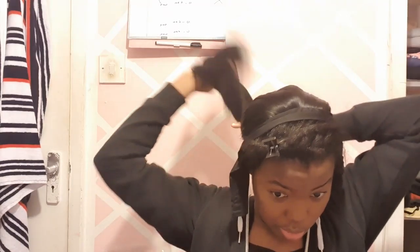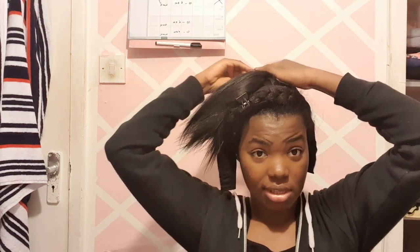So anyway, this is my wig. It's like a half wig with the front. So that's the one I'm going to use. You can see it's long, I think it's 30 inches. I have the clip there, trying to clip my hair at the back. That's the one I wanted to protect. So I put it there.